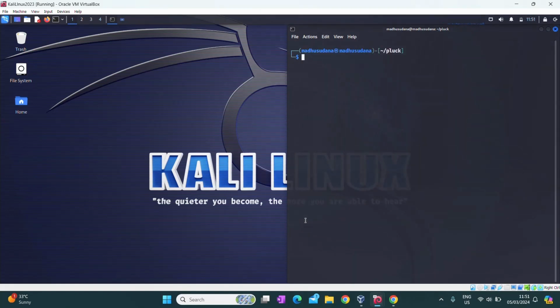Next we have to find out the open ports which are available on that particular Pluck machine, so that we can exploit the machine through those open ports. For that, run the nmap scan: nmap -A -T4 and the respective machine's IP address. So -A will give you all the port numbers as well as operating system information, everything you'll get from -A, and T4 is the speed. So click on this and wait for some time till it finds something for us.